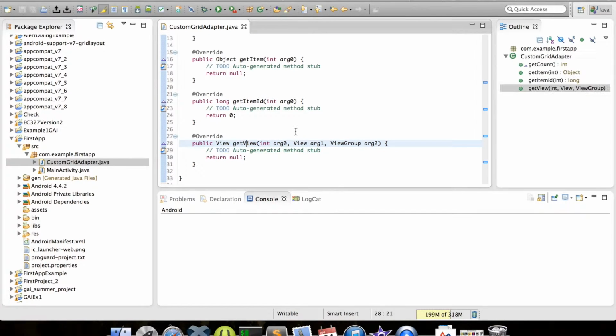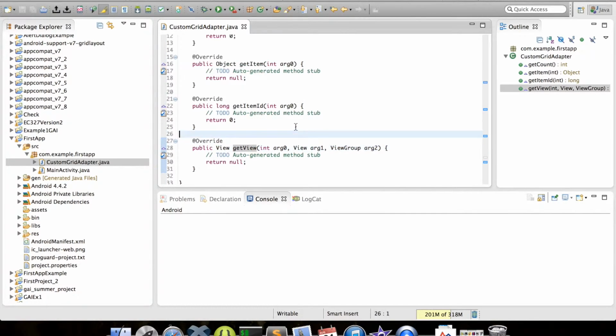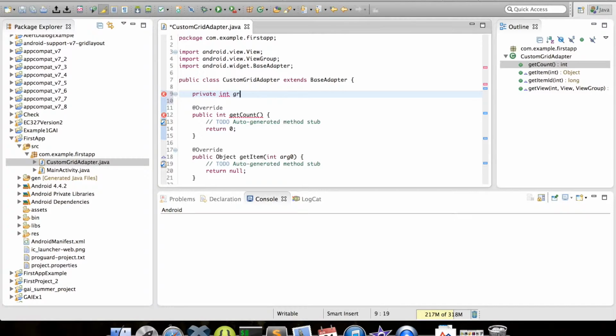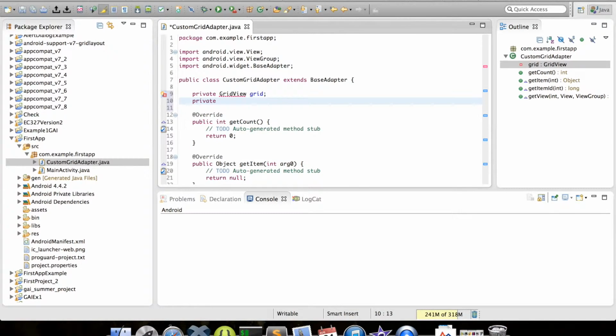dirty work. Continuing, we're also going to need three global variables, which we'll set in the constructor of this class. Let's declare them now. We'll first need a reference to the grid view itself, which we'll be manipulating. This will be used later to figure out how big the square should be within the context of the screen. The next will be a string array named color values. This will hold all the colors of the squares in hexadecimal form. The last will be a context variable that we'll name context.